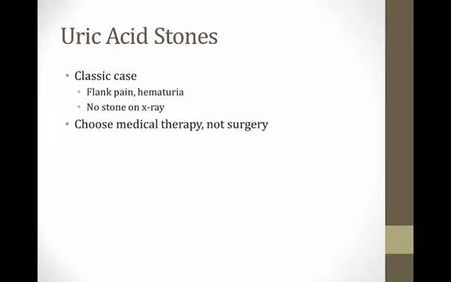So the classic case is a patient who has typical stone symptoms like flank pain and hematuria, and then they will often tell you there is no stone on x-ray. And many times the question will ask for therapy, and the key point is to choose medical therapy, not surgery, even though there may be a large stone.